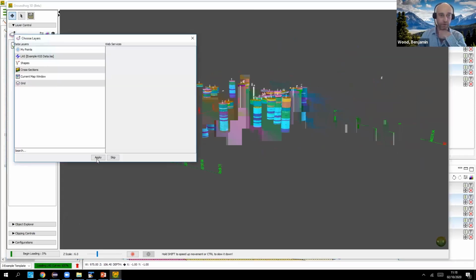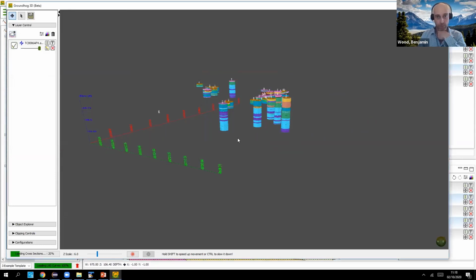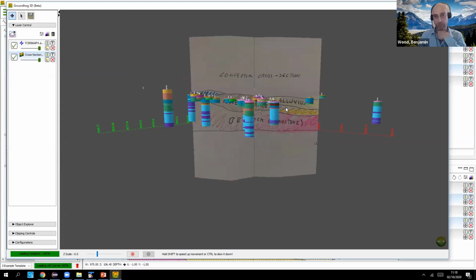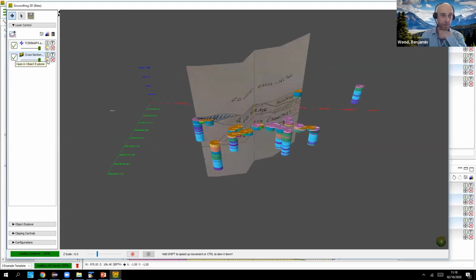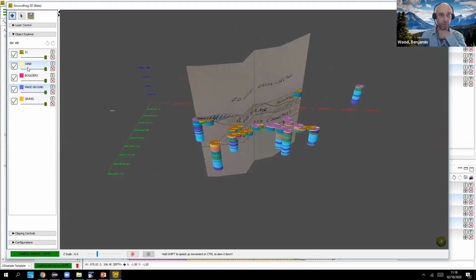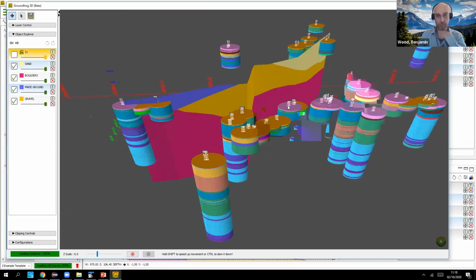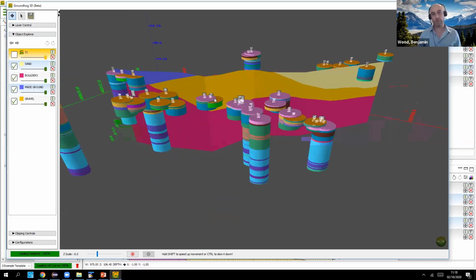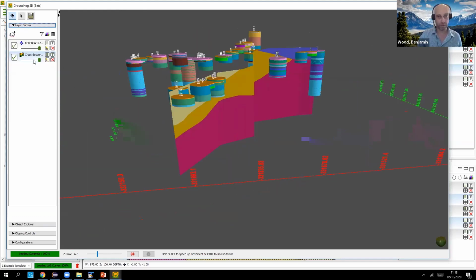And then let's just finally throw our cross-section layer into there. So you can see it also includes the registered image in cross-sections. If we don't want that, I can expand the object control, and then I can switch on my individual geology layers, but also I can switch on and off the image as well. So you get to have a 3D view of your data, and you can fade things in and out with transparency and so on.